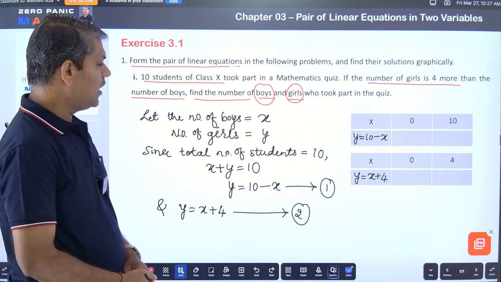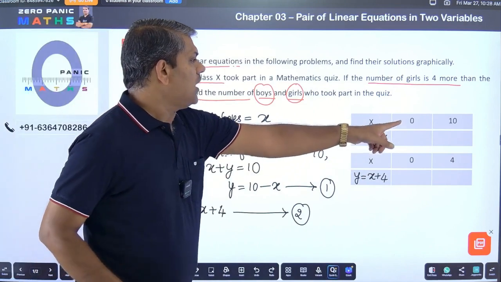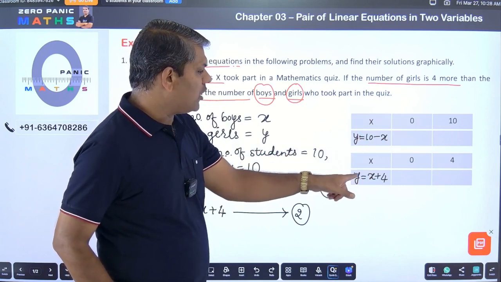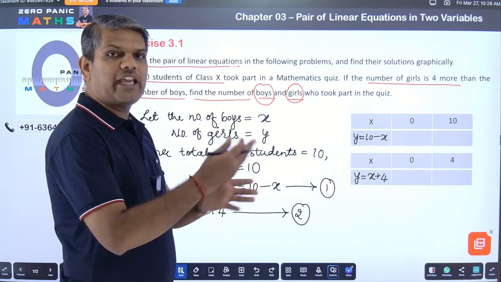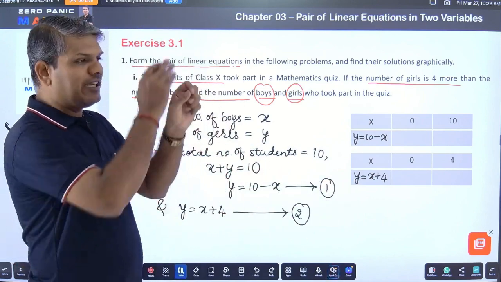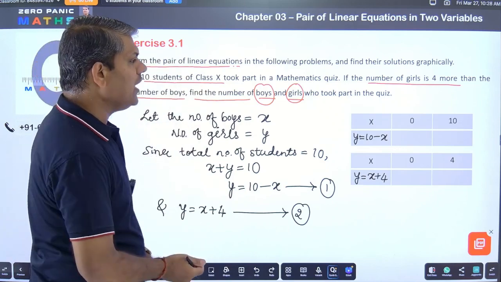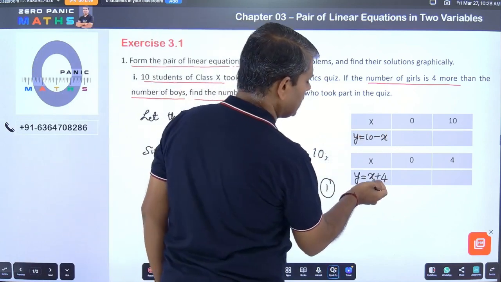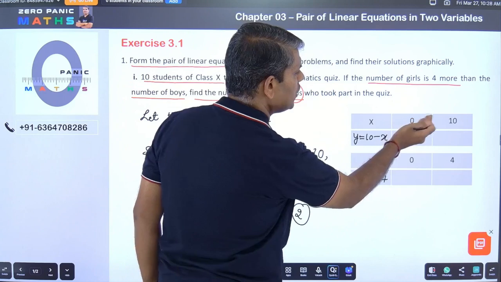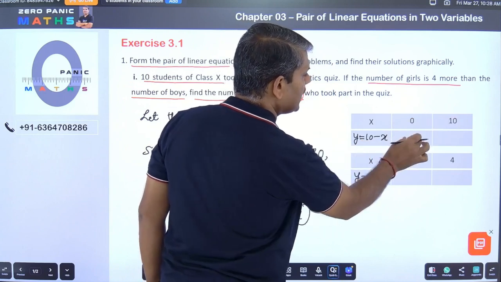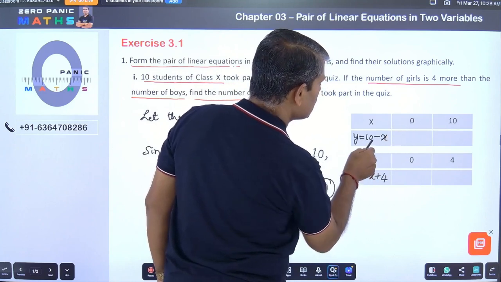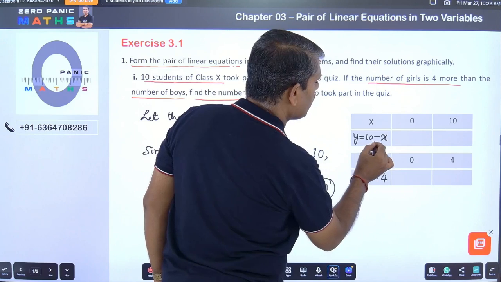Fine. Okay, now let us put some values in x and find out some other values of y, so that we can get two coordinates for each line to be drawn for the graph. Okay, we don't have to solve that. We will just put, because these are simple equations, we can just put 0 and 10 into this and get the two values. Okay, so if you put x is equal to 0 in this, what is the value of y you are going to get?